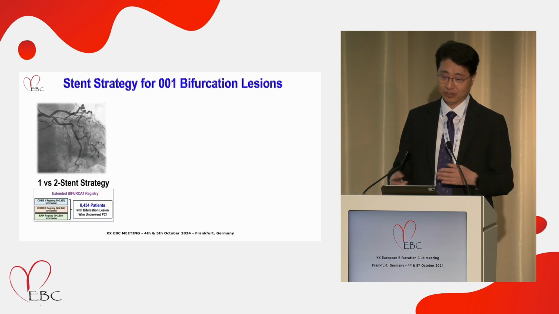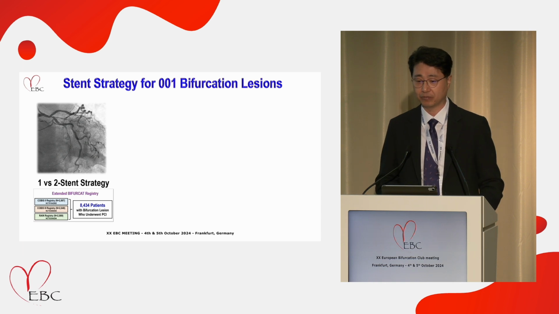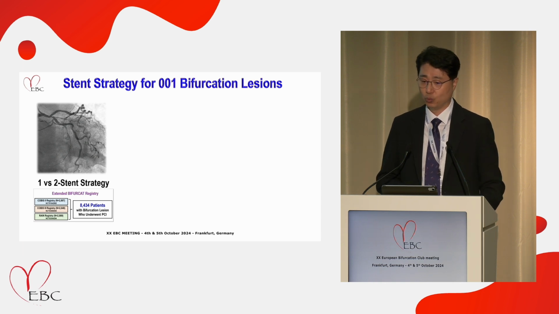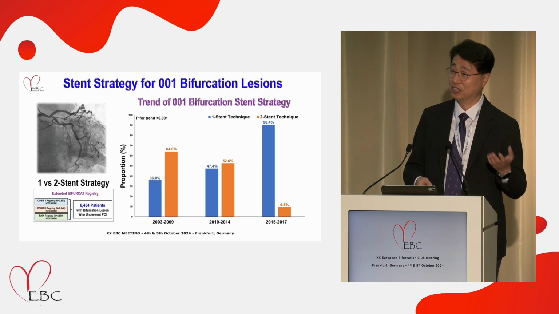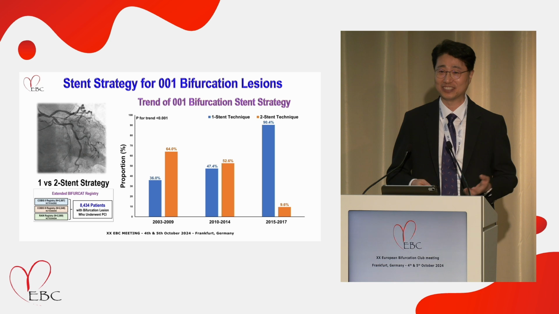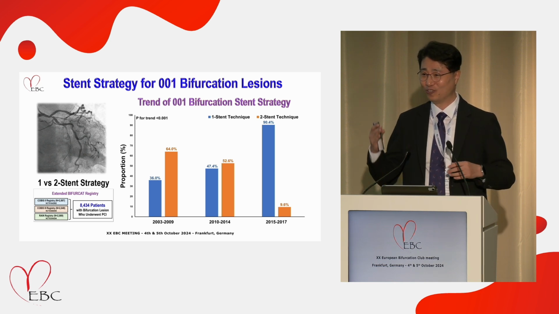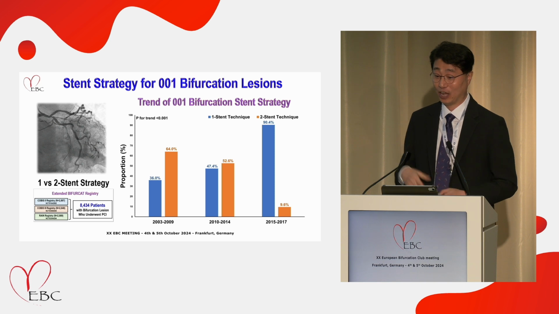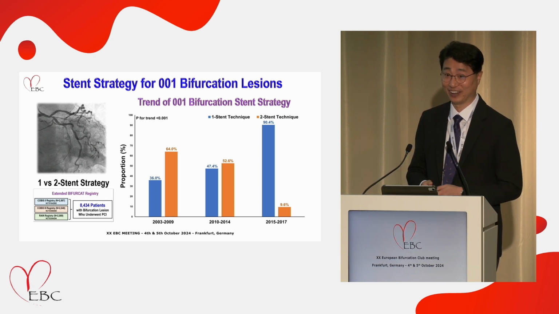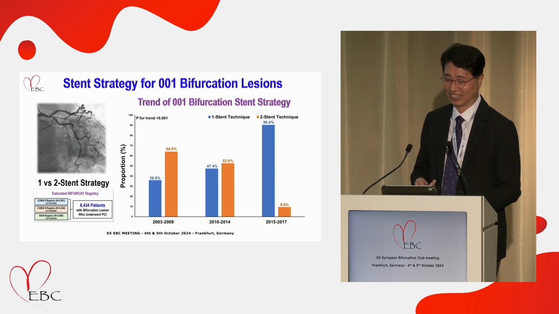And again, back to the extended bifurcated registry. So we compared the one stent and two stent strategy. More than 15 years ago, we preferred the two stent strategy. At that time, we focused on the technique. Maybe you can remember that. I was a junior, but you know very well about that time trend.